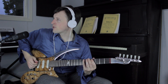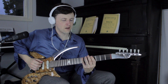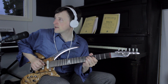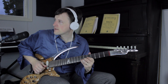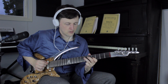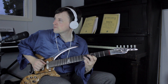So fourth fret, seventh fret, fourth fret. Go ahead and play the whole thing. Let's walk through together: fourth fret, seventh fret, and then fourth fret, fifth fret, and then fourth fret, sixth fret, and then fourth fret, sixth fret, seventh fret. The B string is just seventh fret. And then the high E is four, seven.